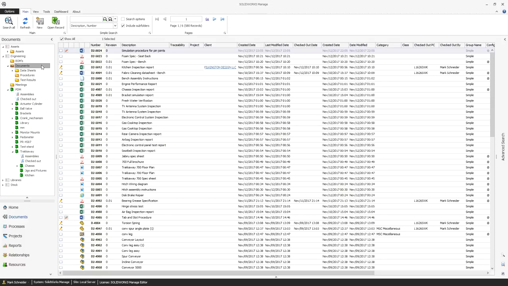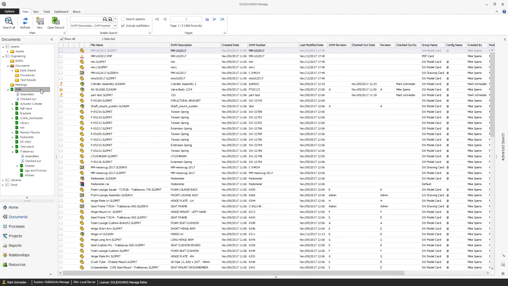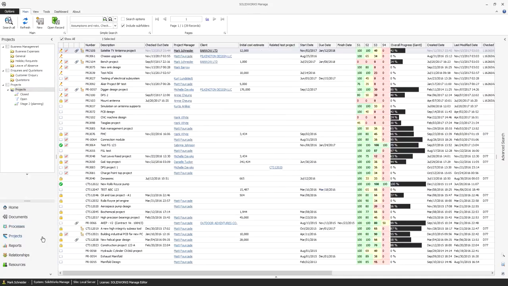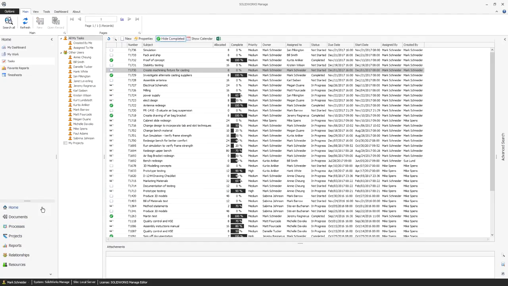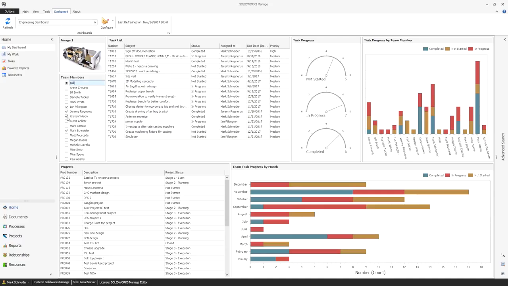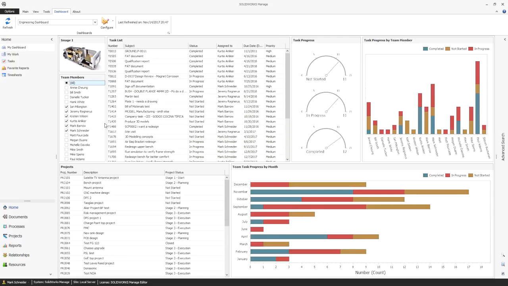In today's digital environment, it's easier than ever to create vast amounts of data, but keeping track of it can be a challenge. SOLIDWORKS Manage provides a comprehensive, easy-to-use tool that keeps track of all documents, business processes, projects, and tasks, thus eliminating the need to use separate disconnected tools and silos of data. To gain insight into all this data, SOLIDWORKS Manage provides fully customizable dashboards to visualize critical information in an easy-to-consume format for better decision-making. Dashboards can be built using grids, gauges, charts, and more to capture key information about what's happening in your department or business.